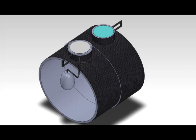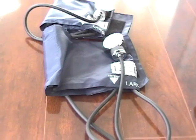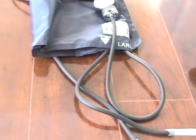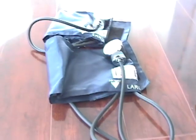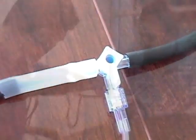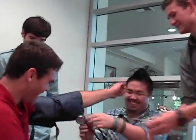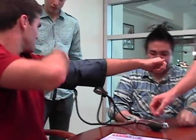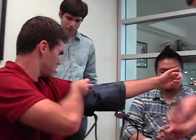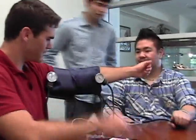We considered a variety of different designs before deciding on our prototype. For our first prototype, we constructed a double cuff sphygmomanometer connected together to a single hand pump. The lower cuff acts as a pulse detector, while the upper cuff provides a pressure reading. The issue with this prototype is that it took a significant amount of time to pump, only achieved a very weak detection signal, and was much too large and bulky, making it confusing to use.